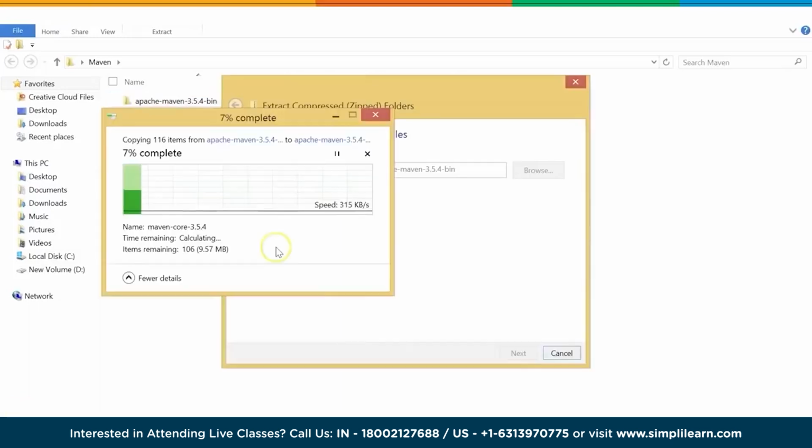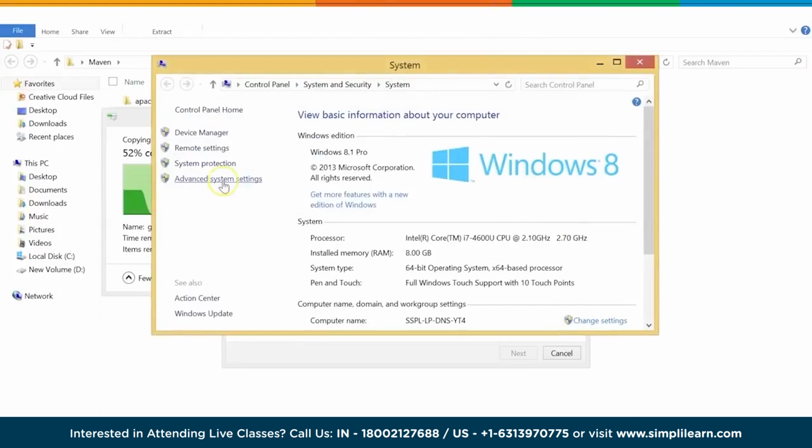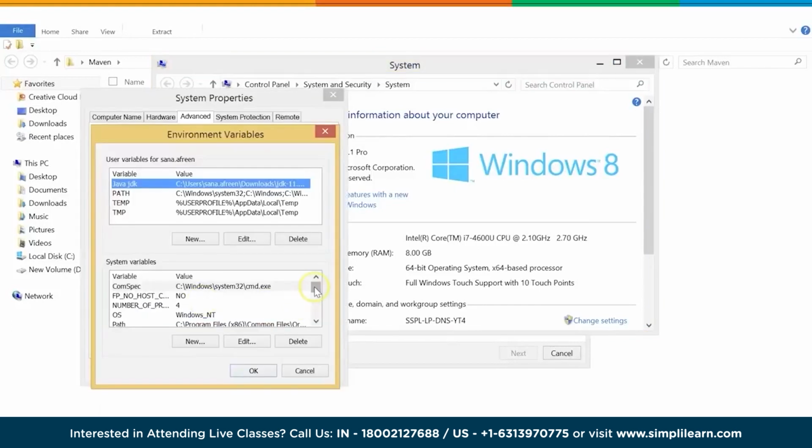After the file has been downloaded, we want to extract the entire file, so you have the unzipped folder on your computer. One of the things that we're going to have to do is set a number of system variables for the JDK and for the path to your Maven files. To do that, go into your control panel and select system and security, then system settings, and then advanced system settings. This will give you access to the edit system variables setting that you're looking for.